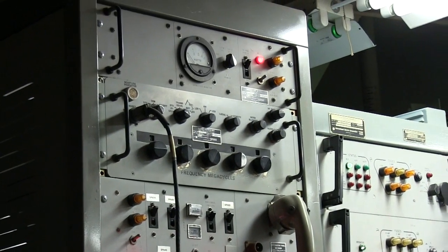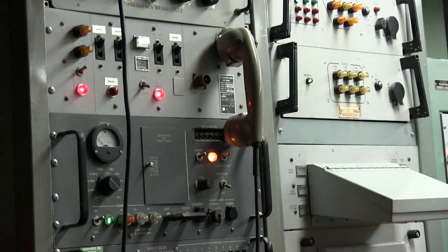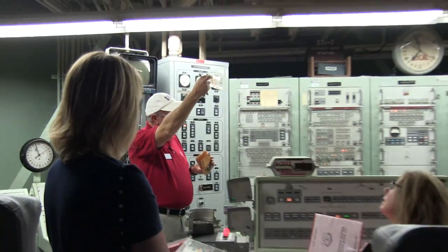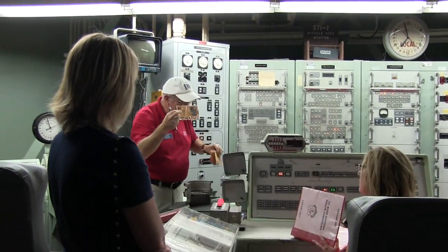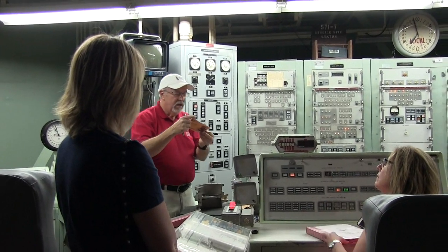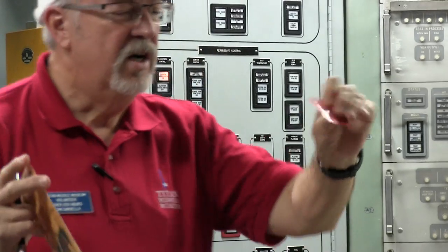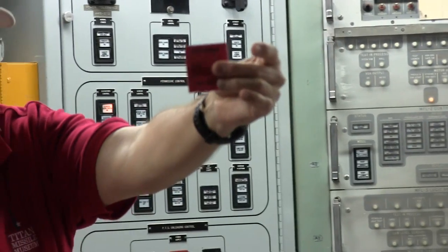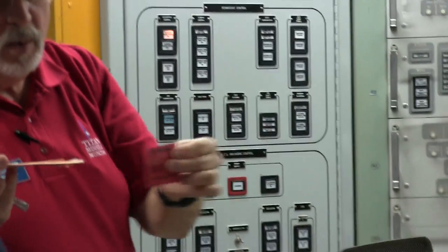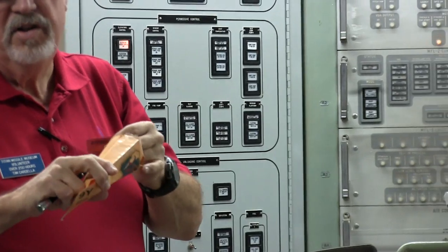And in this message, there's an authentication line that starts out with a 2-character code. I'm just gonna pull one here at random. We'll say the code was 9Y, 9 Yankee. So we would pull out the authentication card that says 9 Yankee, crack it open, and inside would be a little ticket with another code on it that starts out with 9Y, 9 Yankee, and then it's got 5 other characters after it. If that matched exactly what was on the authentication line, what it meant was peace through deterrence had failed.